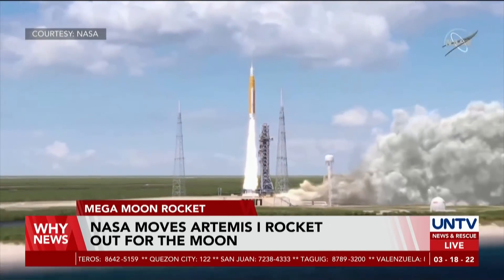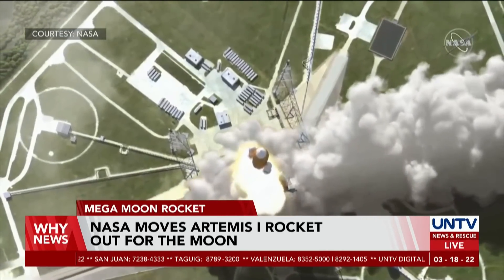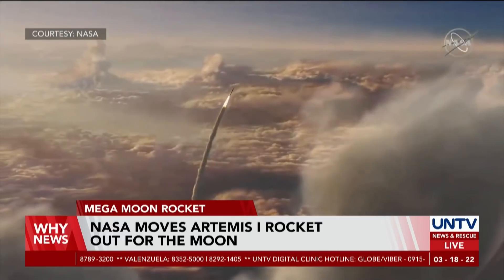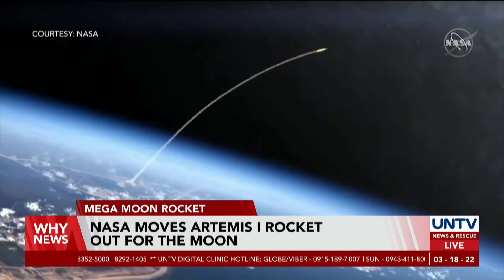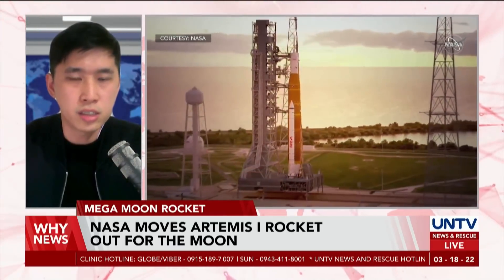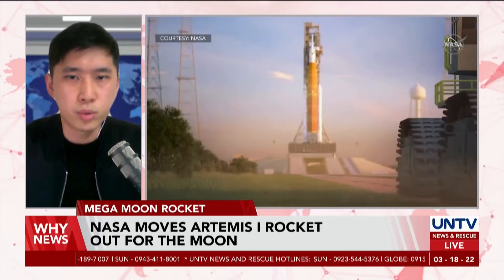The mission is set to last for 26 days while in space. The Orion spacecraft will launch on an SLS rocket headed for the Moon and a further 1,000 miles more than any spacecraft in over 50 years, since the Apollo 17 in 1972. The Artemis 1 becomes the first rocket headed to the Moon in that time.